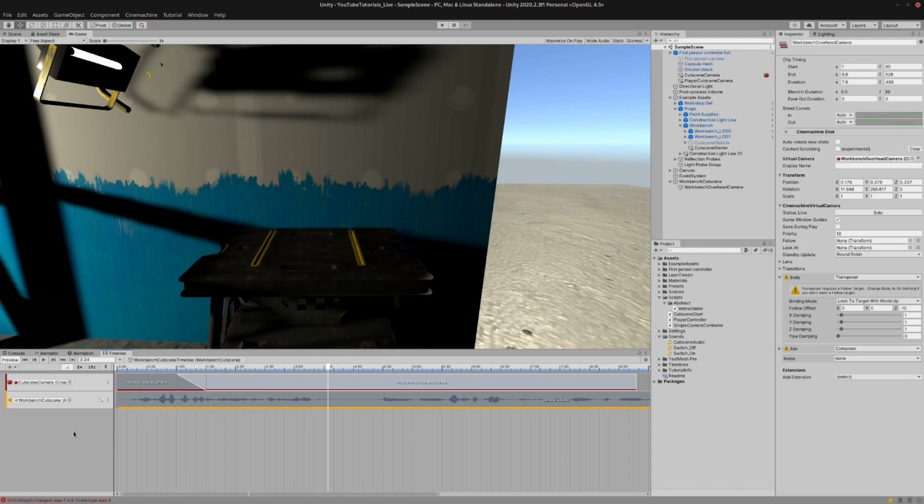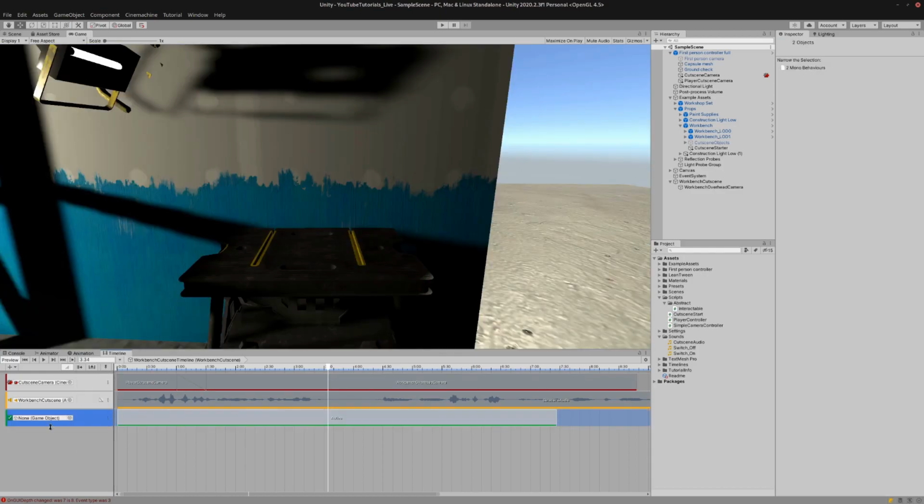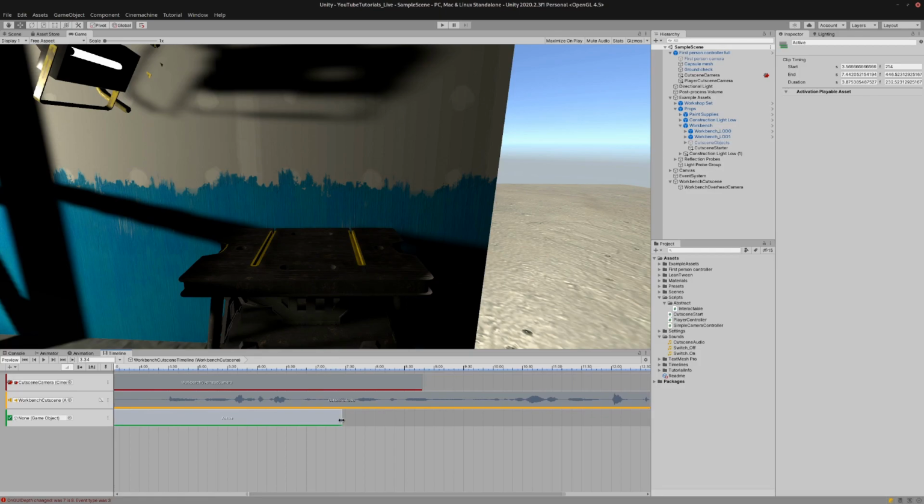So I'm going to start activating bits that the cutscene requires. So the first thing I want to do is right click in the left hand menu and choose activation track. That way we can turn the light on and off. So I'm just going to position this in this little gap here and drag it down. But a note, you can't deactivate a track. You can only activate it. So if you want it to be deactivated, deactivate it and then just enable it where you want it, even if it's the majority of the cutscene.